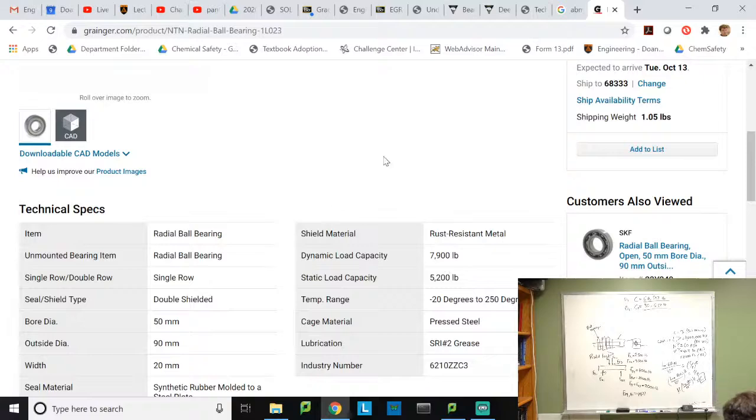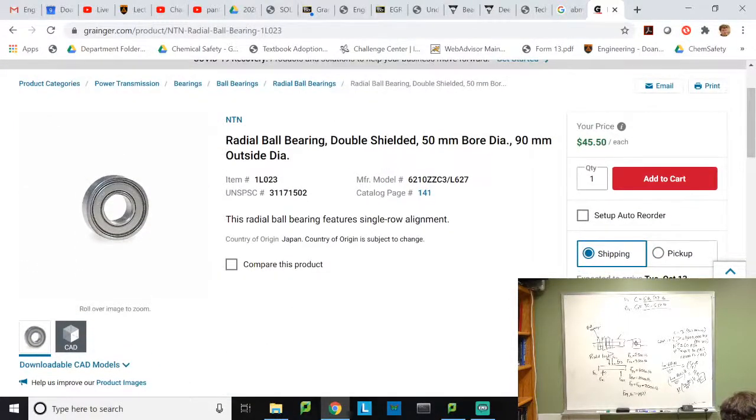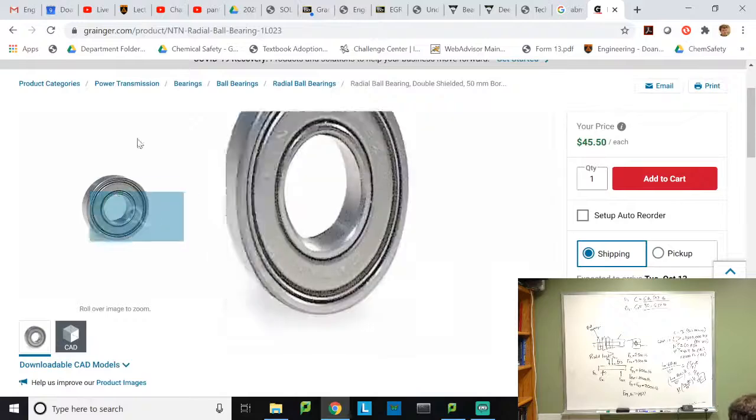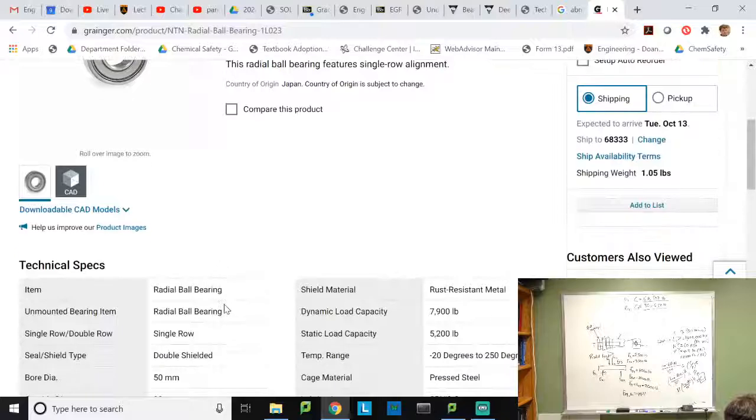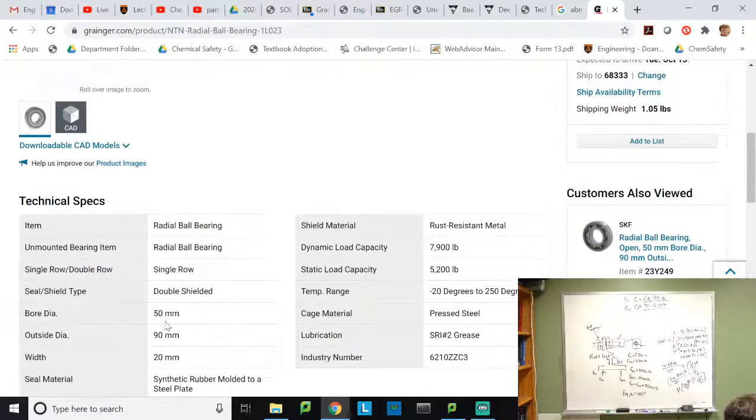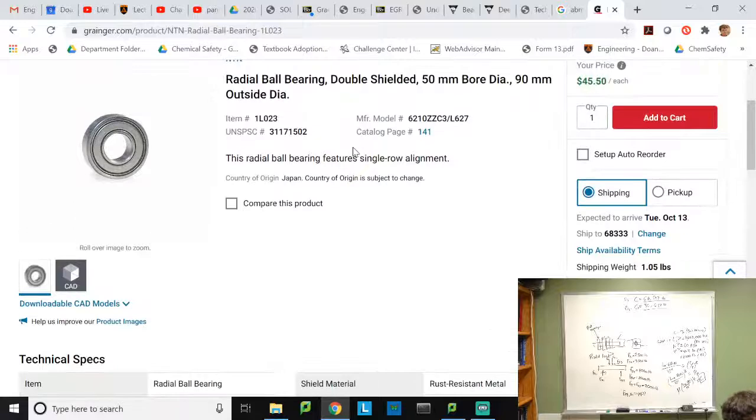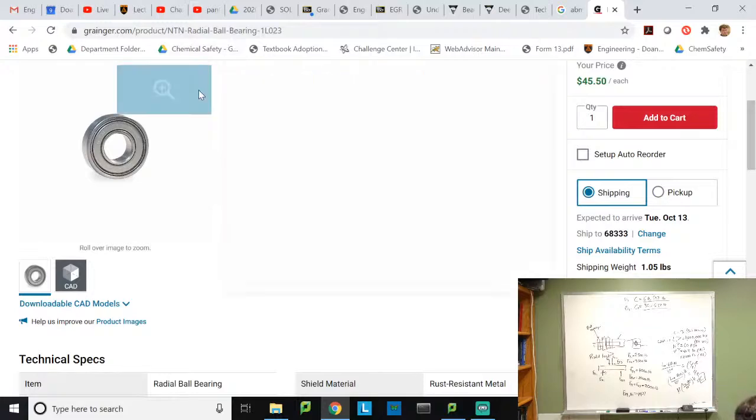This would do everything we need it to do. So we would pick this bearing. This would be good for bearing one. Now it is two inch inner bore, and the outer diameter is almost four inches. So it's pretty big and it does cost $141, but yeah, you can make it work. This is what we did. We designed the bearing, we picked it and we're good. We figured it out for this problem. Go us.